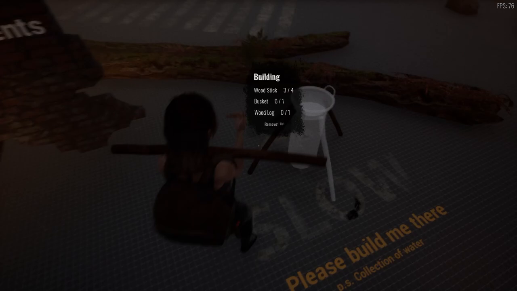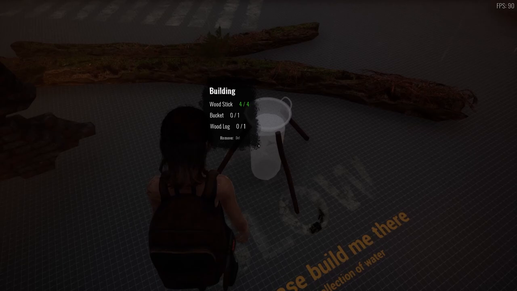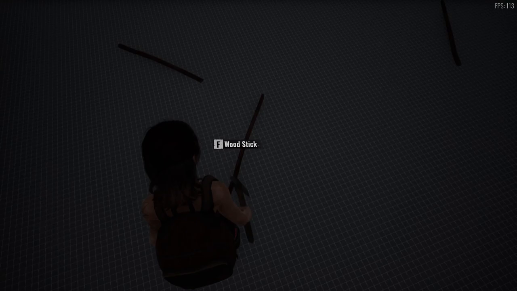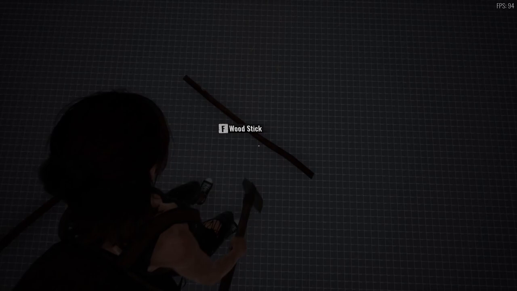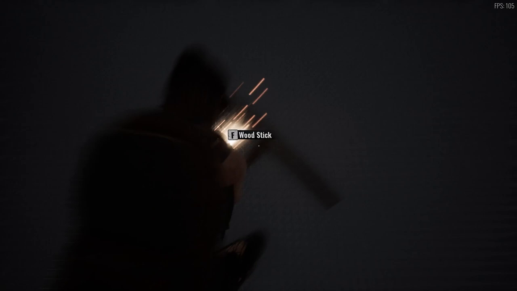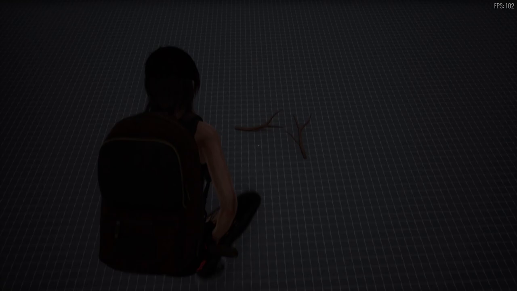We still need the bucket, though. So how do I create the bucket if I can't put sticks in my inventory? Oh, we do have a stick. This is not the same stick, then. Wait. Wood stick. Crouch. Is it a different type? It is a different type. Bro, let's work on the names here, yeah? I thought he just didn't put a good animation or a good picture for it. I see. That was not clear to me. Six. Okay.